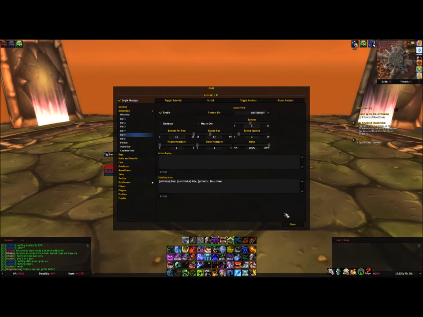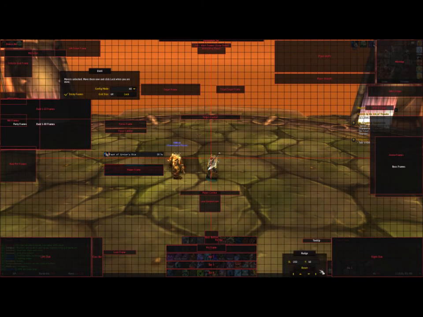I actually like to set that to 6. Or yeah, 6 buttons per row. And then move it down here like that. Alright, that's just my clickable stuff, and my mountain hearths and whatnot.